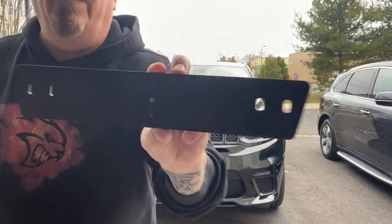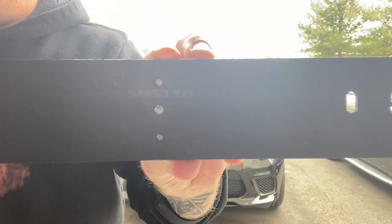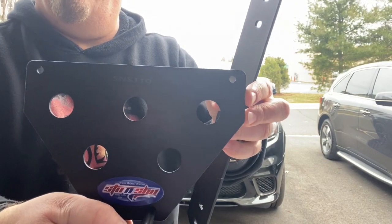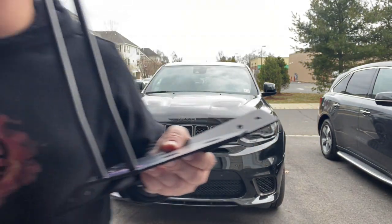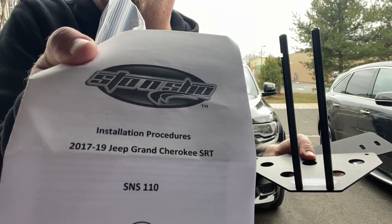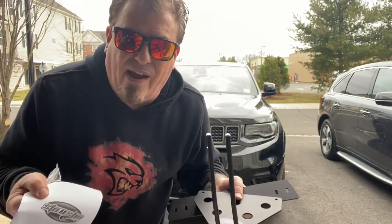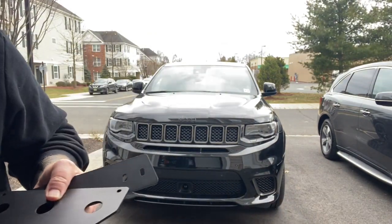Here's the code. SNS110, SNS110, and also it's on the plate as well, SNS110, and of course it's also on the instructions. I know it says Jeep Grand Cherokee SRT on here, but it will fit the Trackhawk as well. Their front bumper is almost identically the same. So let's get to it.